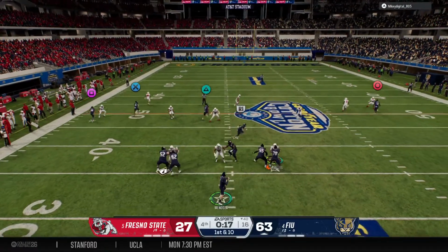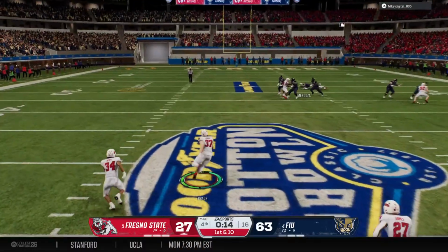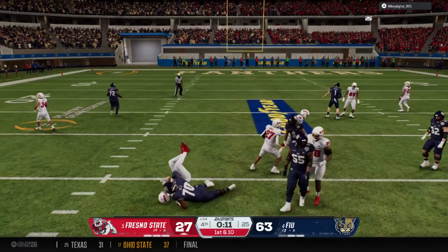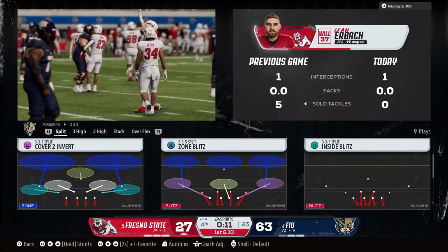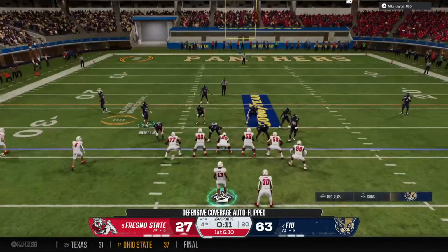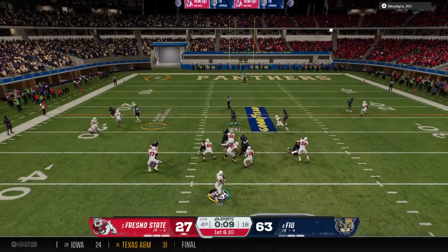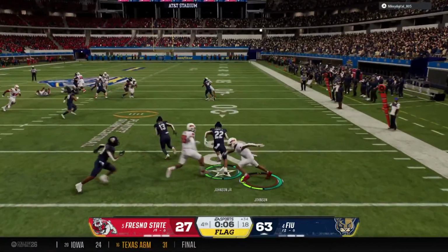Scanning the field. It's Mendoza. He's hit as he throws it. Wow, a third pick tonight by the QB. He could go. He'll be taken down, but after a good return. That's the last thing that you could afford to do. Working with the lead in the fourth quarter, I thought it'd be easy throws, high percentage throws, run the football, keep that clock moving. The ball is picked off.